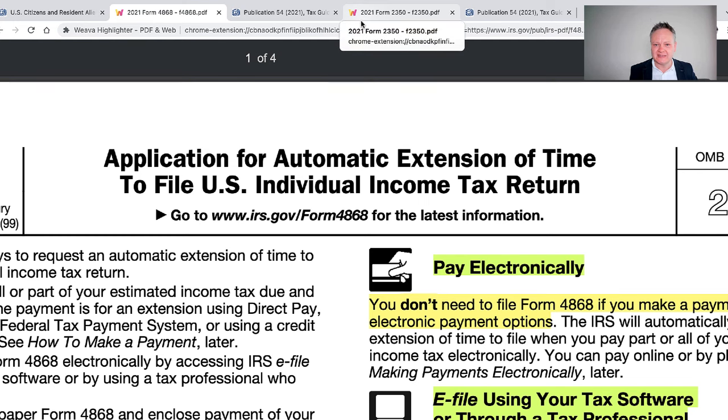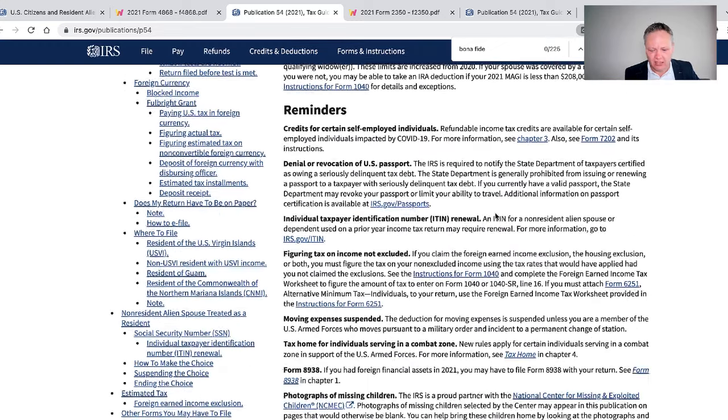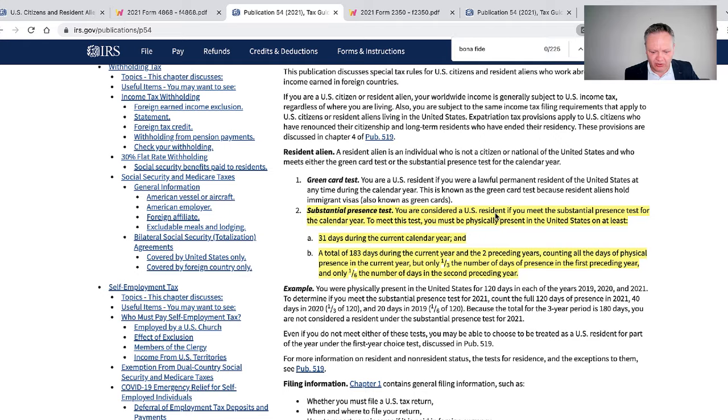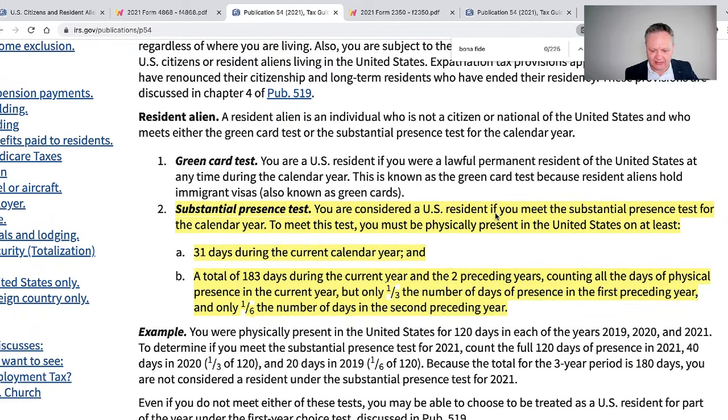So does this stop here? Should you disappear? No, wait. Why? Because we need to be looking at this document. This is Publication 54, 2021 of course, but it could be 2022. This is universal. It doesn't really matter about years, but Publication 54 is what you are going to be looking for. There is a reason why I've put this in. I'm just going to highlight this for you.